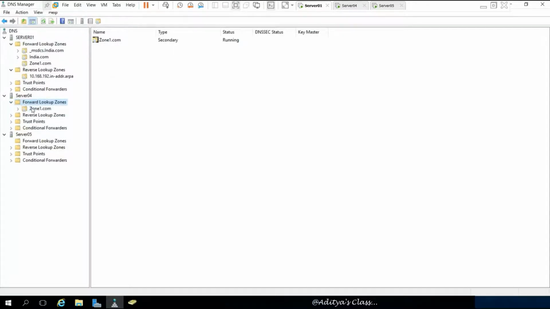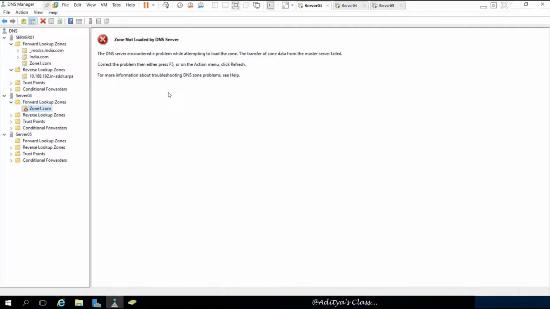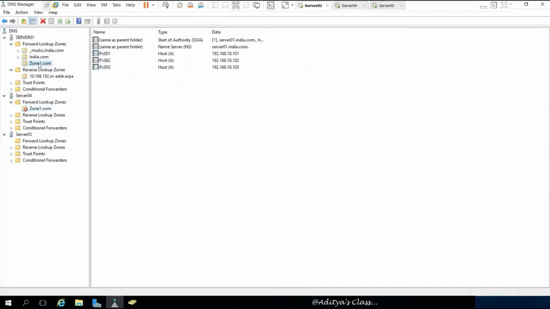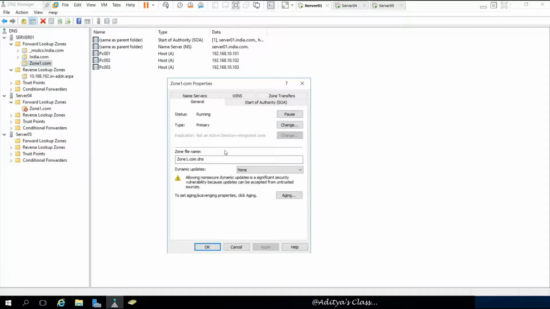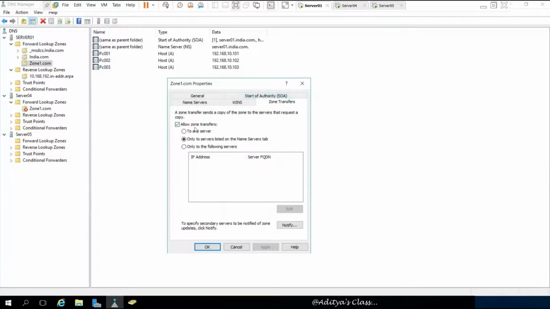Now notice the records of zone 1 are not transferred to zone 1 of server 02. Why? Because we did not enable the proper settings for zone transfer. Notice right now zone transfer is enabled only to the servers listed in the name servers tab.